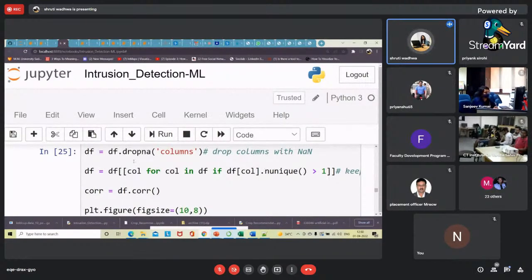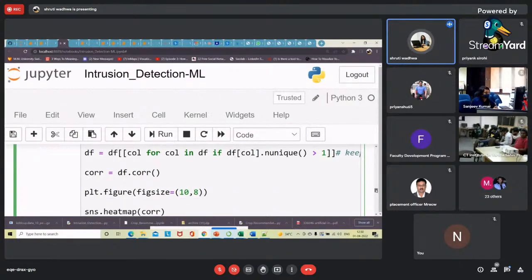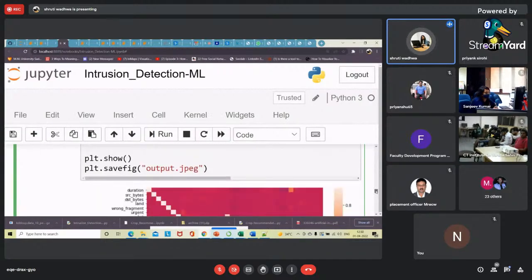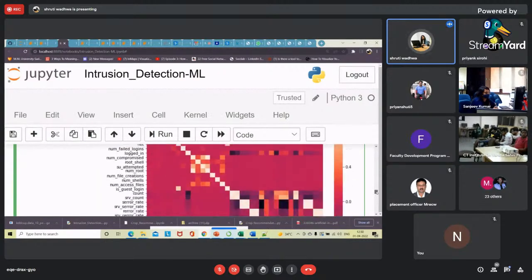So we are not having NaN, but if you want to use it, you can just use the command dropna, right? And over here also, we are having so many columns, so we need to find the correlation between the columns. If we find the correlation between the columns, we can check which column is to be used or which is providing the same value. So that's what we have done in this code, that is, we have found the correlation.